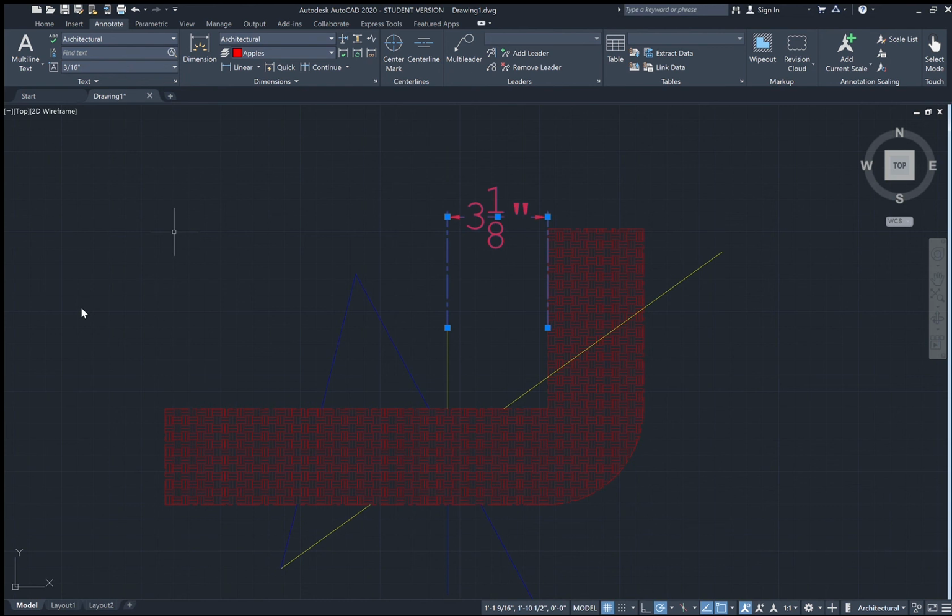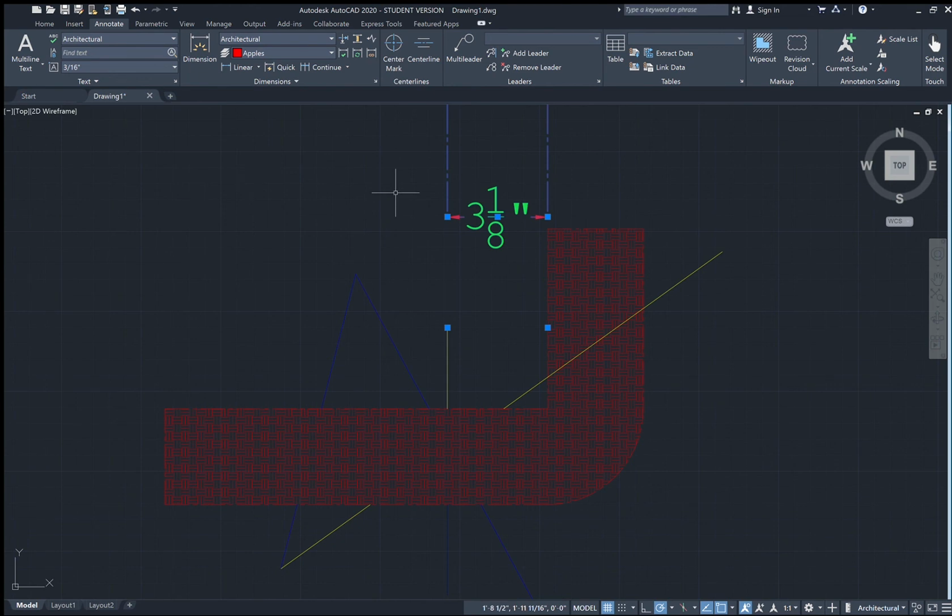So let's say we wanted the text color to be, I don't know, green. The text color will now change to green. Let's say we wanted the offset extension line to be 7 inches.